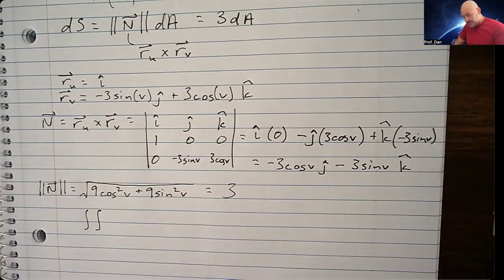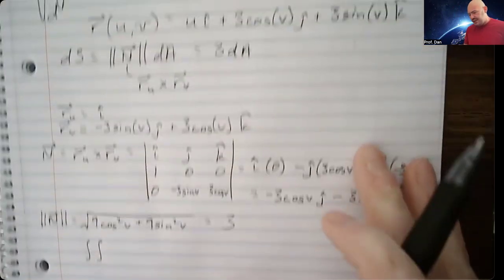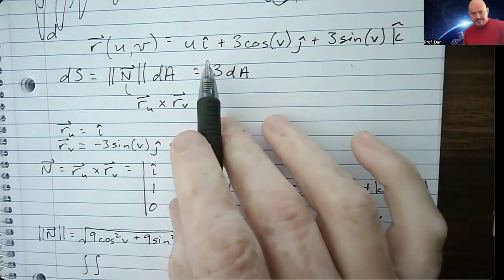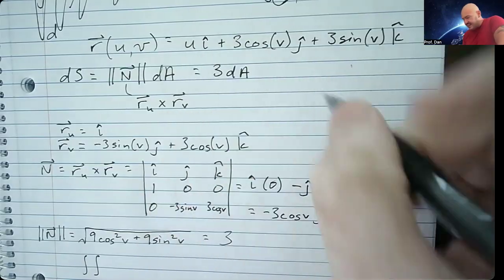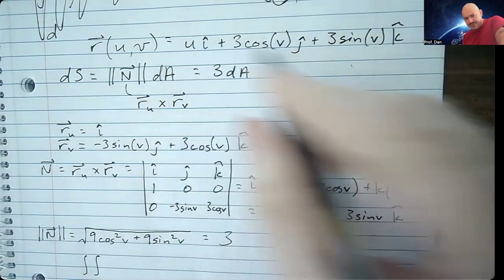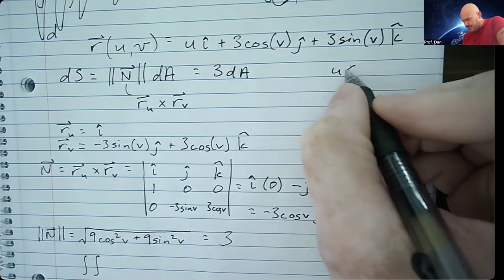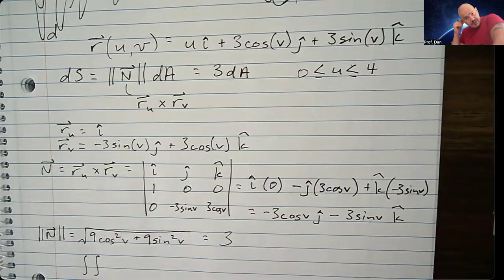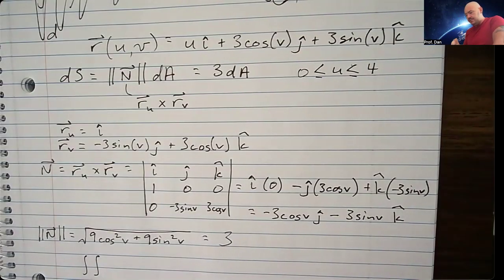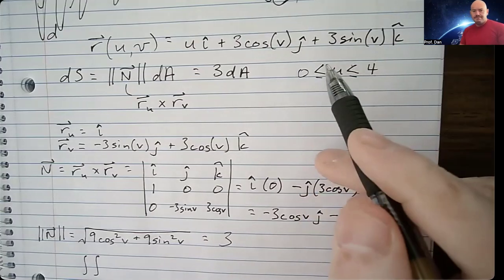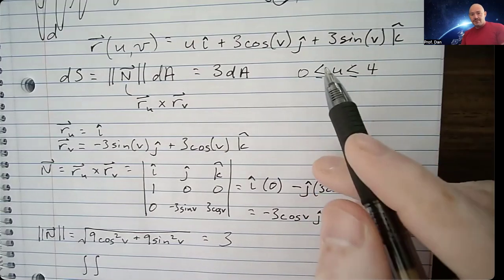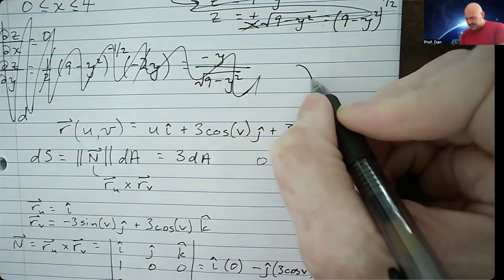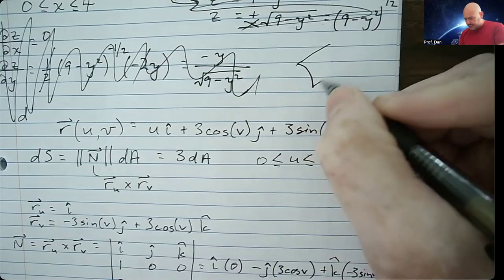Take our integral in terms of the parameters that we use to rewrite the surface. So for this one, we know that x had to be between 0 and 4, which means that the parameter u has to be between 0 and 4. Then for y and z, we're basically only sticking to the first octant. If you were to draw that surface out, you would basically get a quarter of a cylinder.